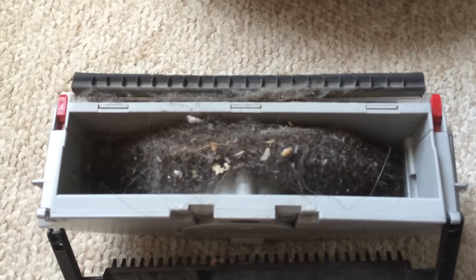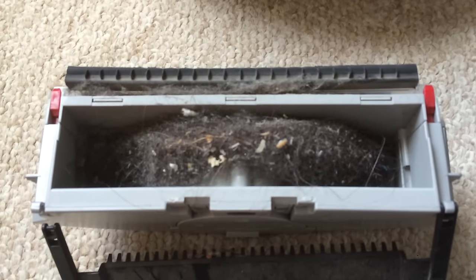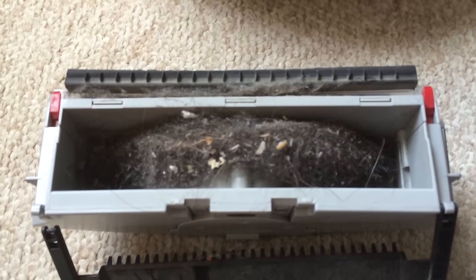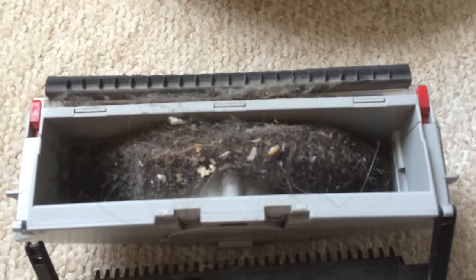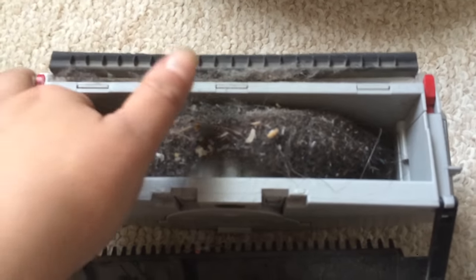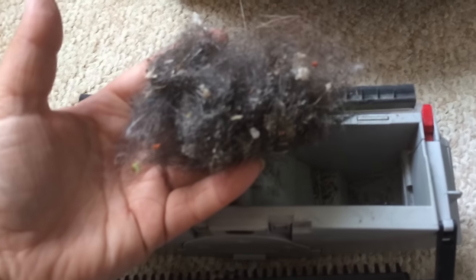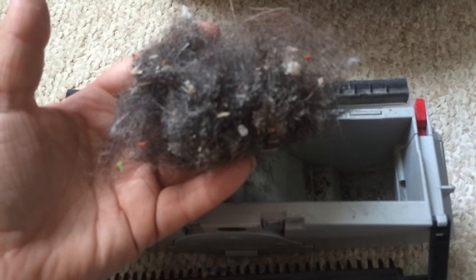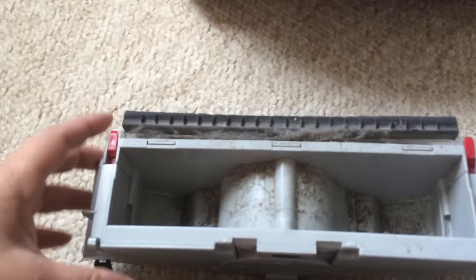This is how much pet hair and dirt the Bobby vacuum picked up off my floor in about an hour and a half of running today. This gives you a pretty good idea of just how much Coal Shack really sheds, because Felix is a non-shedding breed. So this is a hundred percent all Coal Shack and that is pretty much all dog hair, which is really gross. I'm just going to sit it in a bag off to the side here.